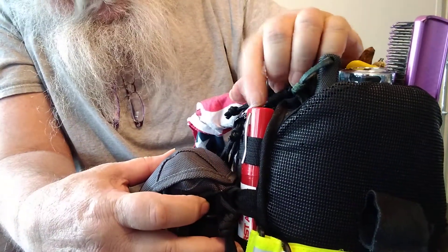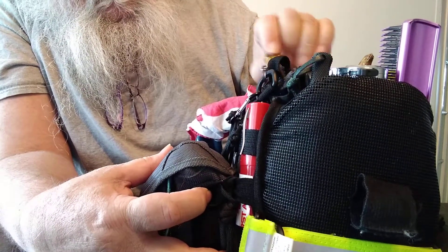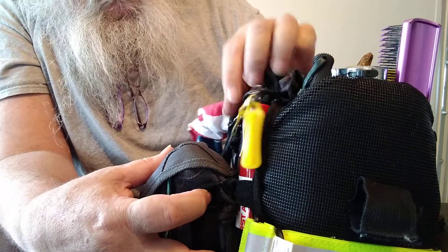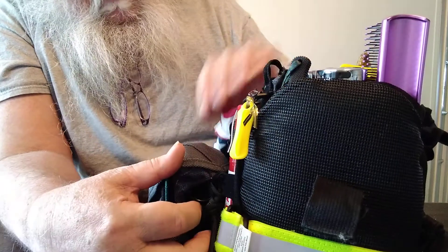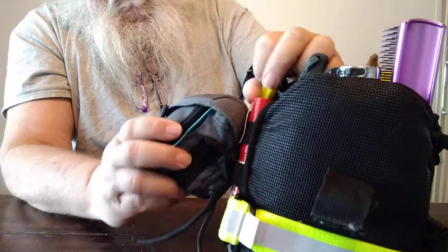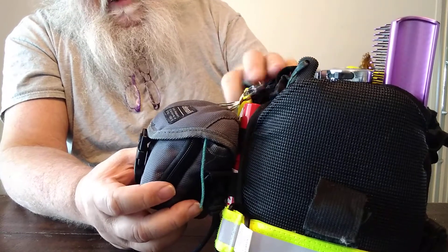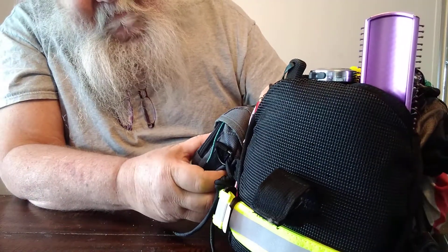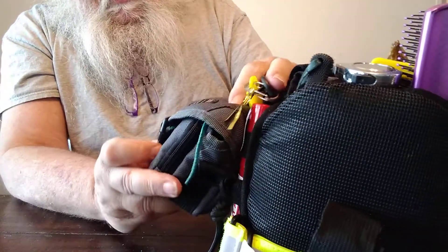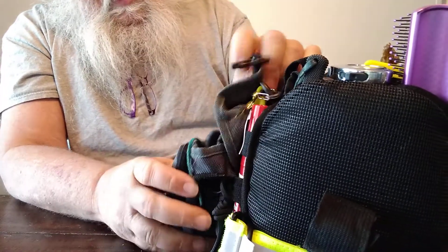On the other side, there's a small first aid kit with just a few band-aids and some other little boo-boo items. Another one of those glow-in-the-dark strips — I picked them up cheap and have them all over the place. There's also a small bag — I don't know what it started out as, maybe a little camera bag — attached to the MOLLE on the back with a strap I don't fully trust, tied through on one side and hooked with paracord on the other.